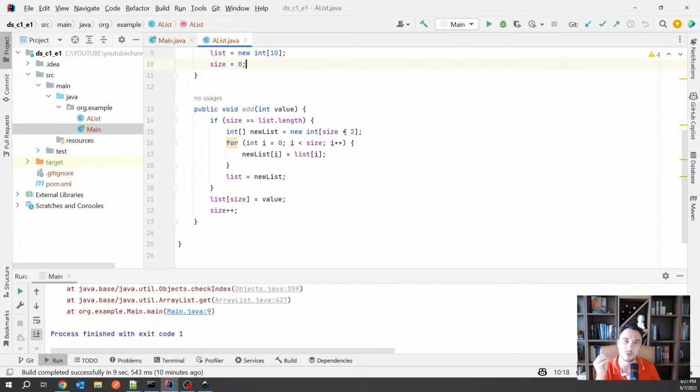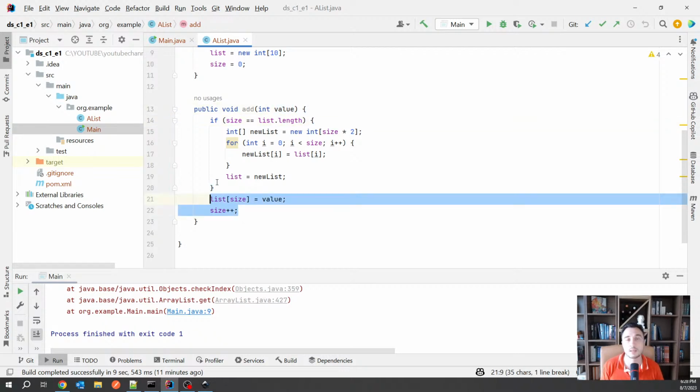Because depending on your case, you might know that you need twice the size, but you might know from the very beginning that you need 10 times the size. So you might know from the very beginning how much larger the array should become. But we don't really care about that, because the only thing that makes sense for you to remember is that it needs to become larger. You need at least one more empty variable, because otherwise the add would not be able to add the value.